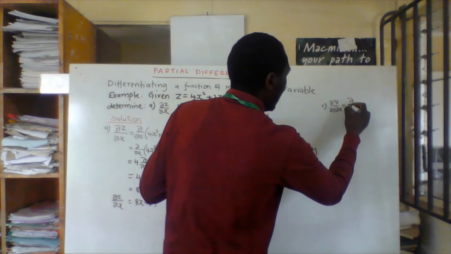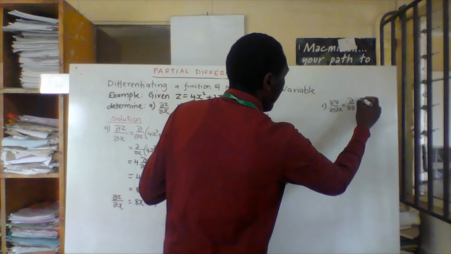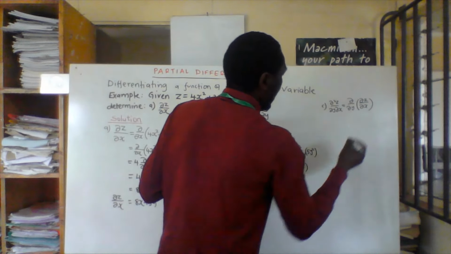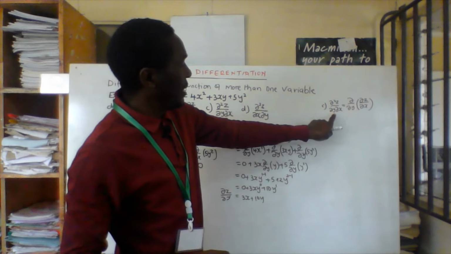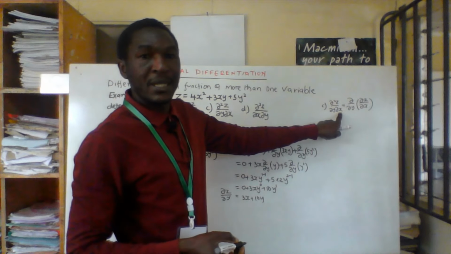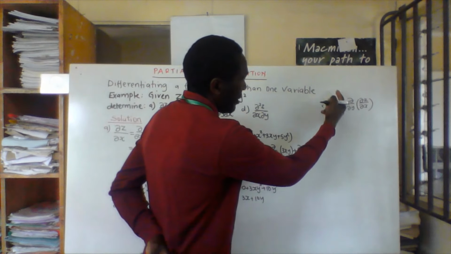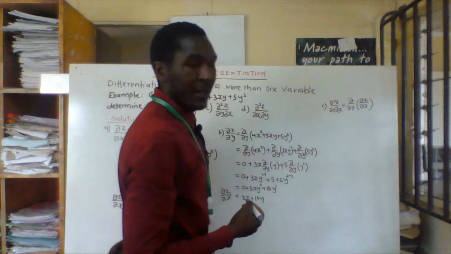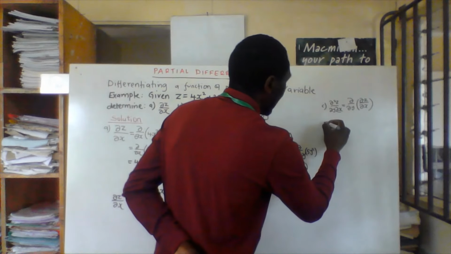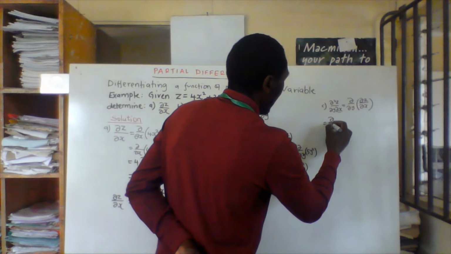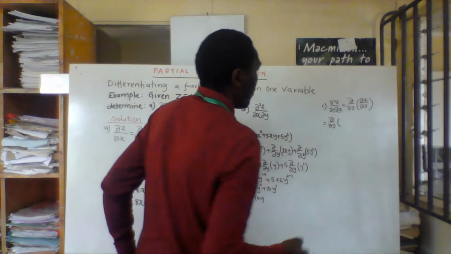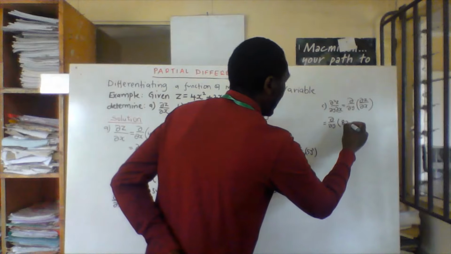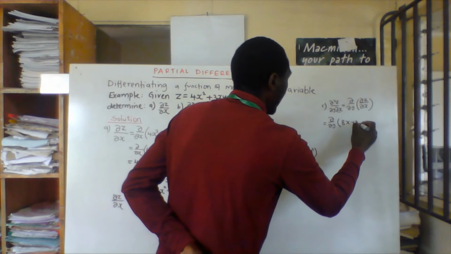So we have the partial derivative with respect to y of the partial derivative of z with respect to x. When you're given a case like this one, the one that is on the right is the one that we start with. So we are differentiating a second time after the first time with respect to x. If you substitute to get the partial derivative with respect to y, we have done the partial derivative with respect to x and we obtained 8x plus 3y.